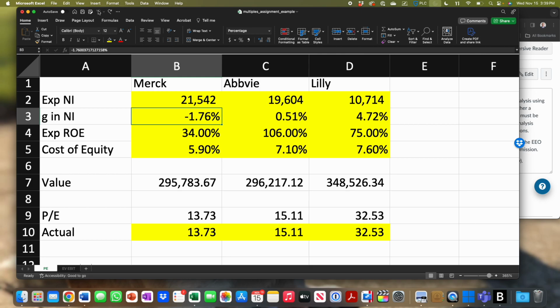But does a negative 2% G suggest they're going bankrupt anytime soon, if a company loses 2% of its sales or profits every year? It's kind of a long-term heading worse. So that's the point. You have two ways to think about negative G. If you get a really big negative G, then you're saying the company's heading to zero pretty fast, so they're probably not going to be around. I don't think that's the case.